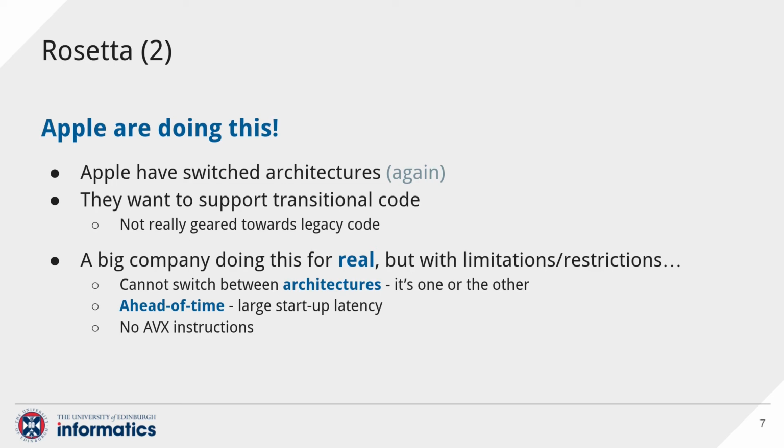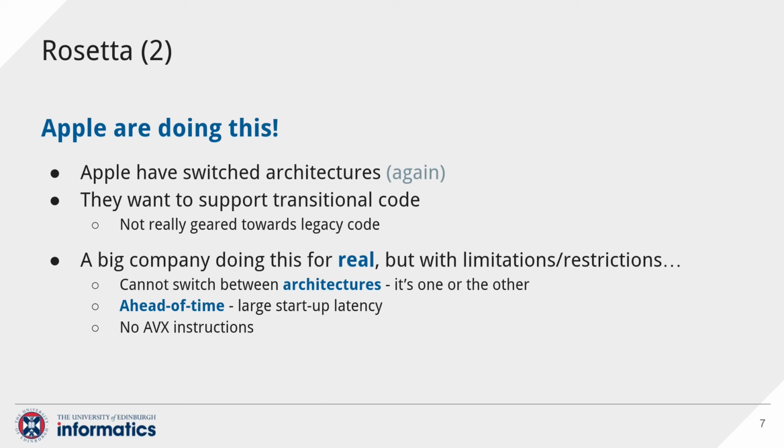Now, they make it clear that Rosetta isn't really geared towards supporting legacy code, but is really just there as an assistance when transitioning from x86 to ARM. Now, Apple is a big company and they're doing this for real, but there's a number of limitations or restrictions that are imposed by the Rosetta DBT.